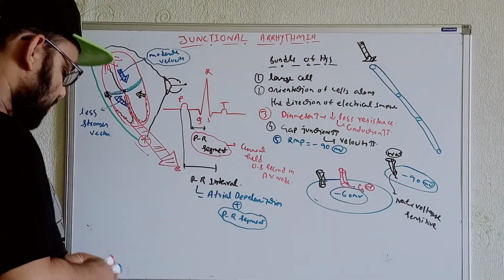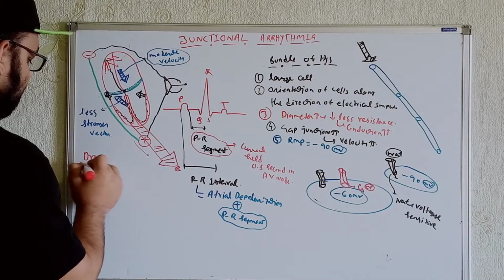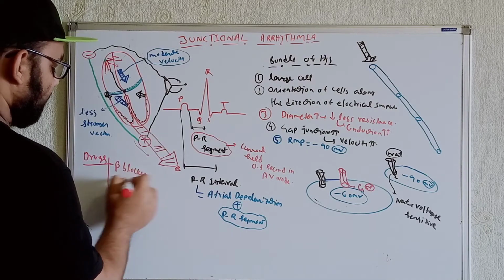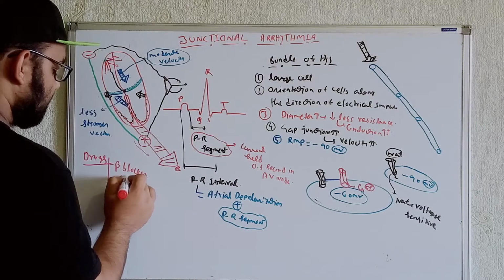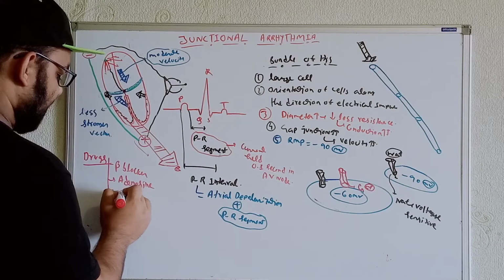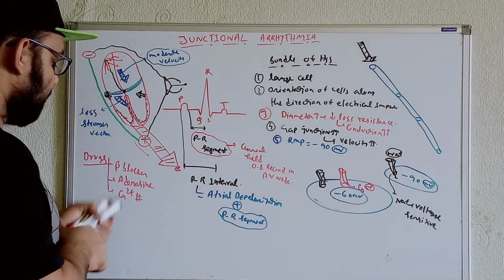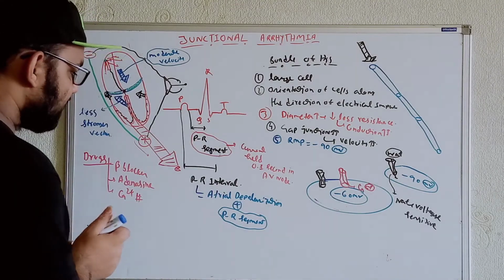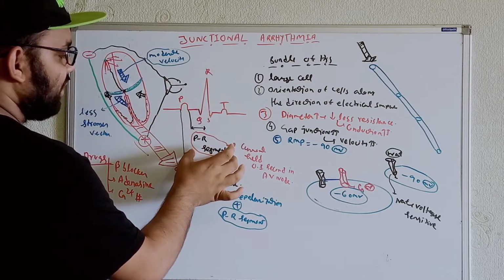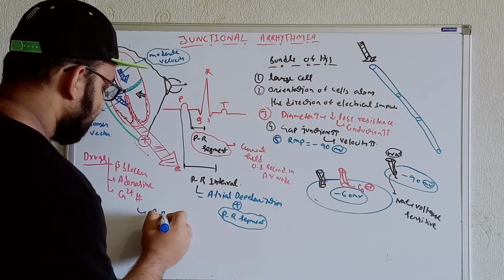So now, for example, if we use any kind of drug, for example a beta blocker, or adenosine injections, which is the most powerful, or a calcium channel blocker, that will make the AV node even slower. Now, if the AV node is becoming slower, definitely the PR segment will be extended.